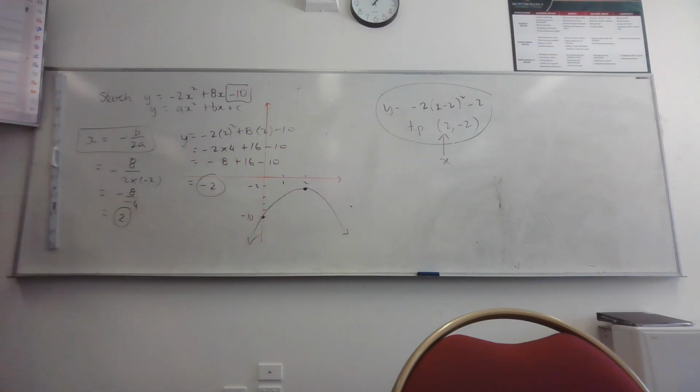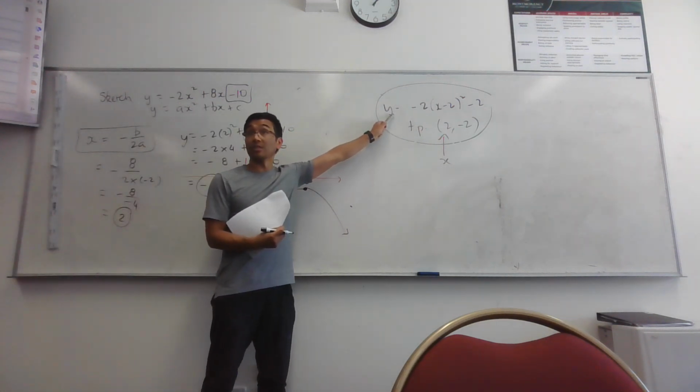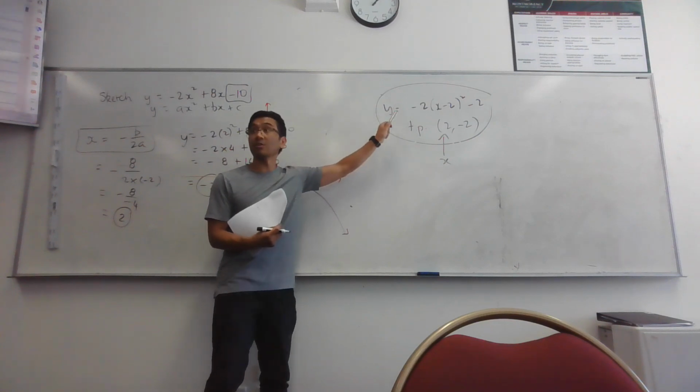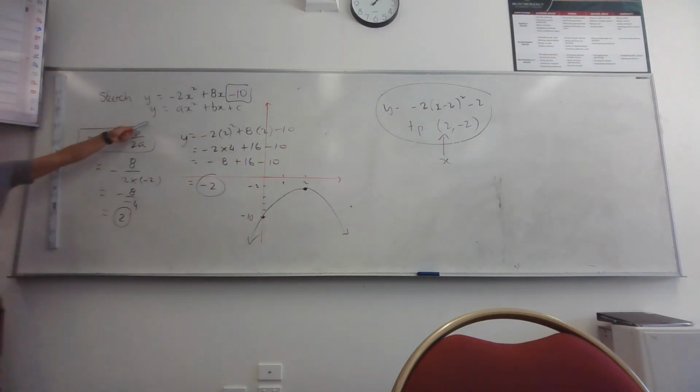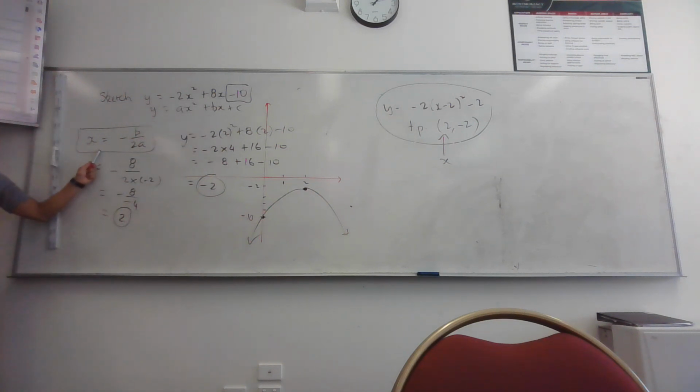It's up to you. There was actually a lot of working out to get to this, wasn't it? We completed the square. A lot of working out. There's another way. You can allocate a, b, and c. Use this here to get your turning point another way. And that's up to you. And that's in the notes as well.